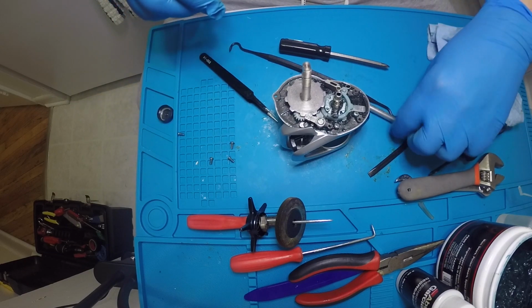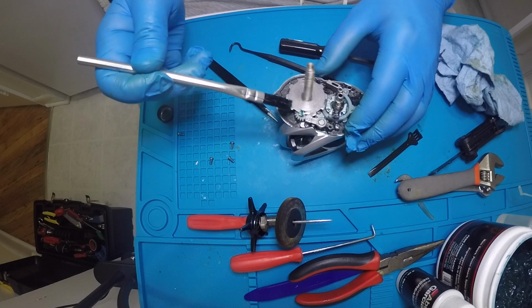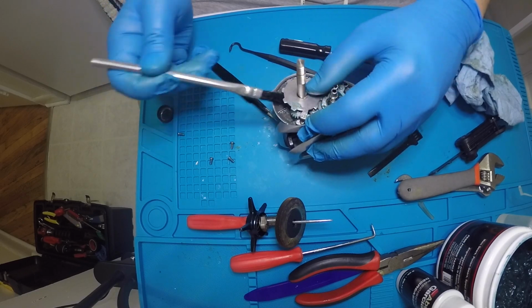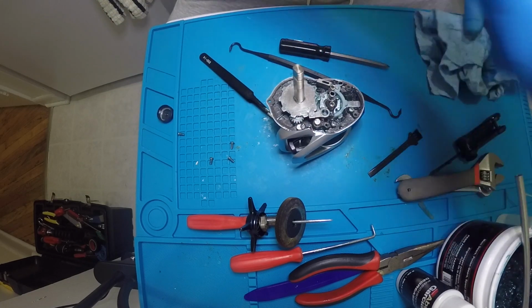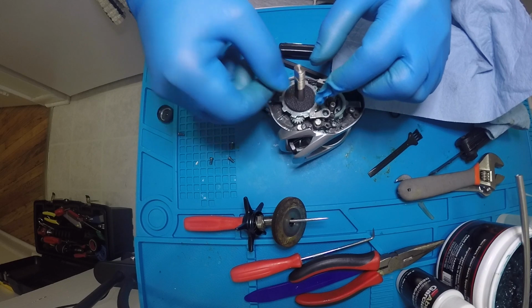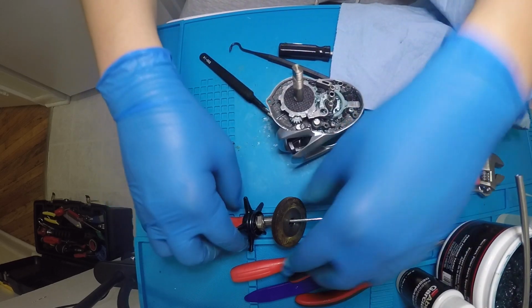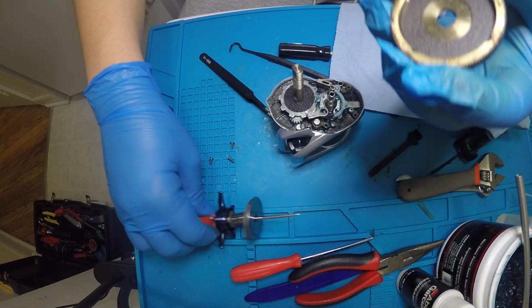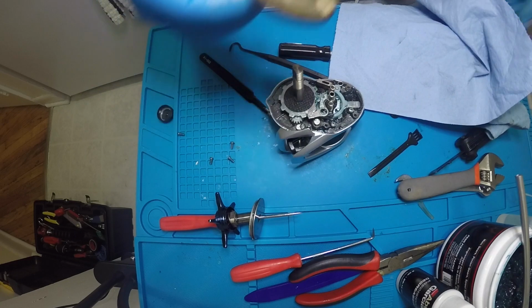I'm going to grease the edge, but just the edge. Paper towel has grease on it. So there you go. And this is the main gear. Look at that, nasty. Whew.